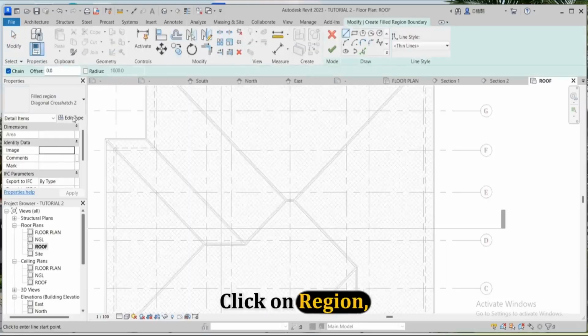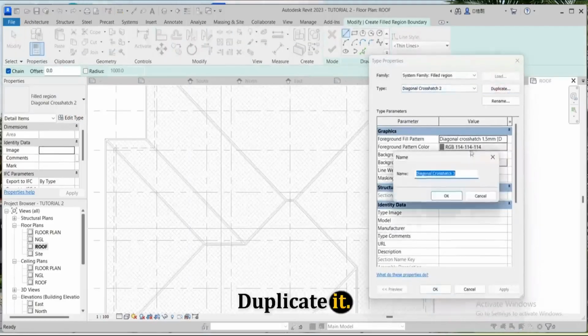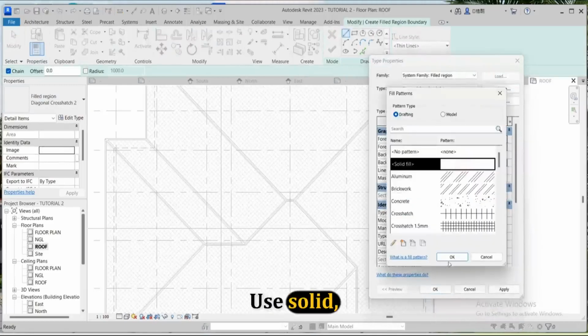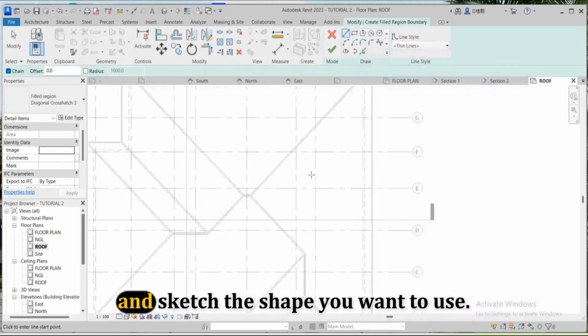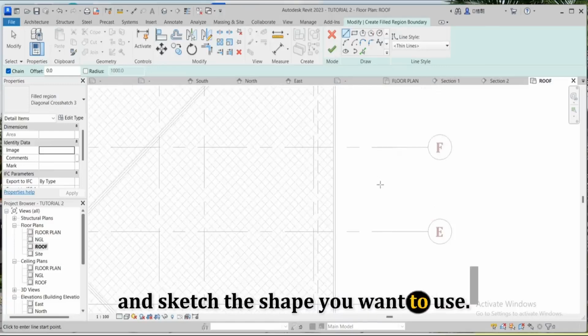You can represent the slope with this region. Click on region, duplicate it, use solid and sketch the shape you want to use.